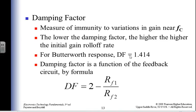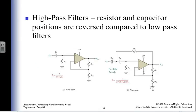In a Butterworth filter, my damping factor is 1.414. Anybody know what that number is? Square root of 2. Yeah, square root of 2. So that's the square root of 2 sitting there. And I control it by my feedback resistors is how I'm going to control the damping factor.